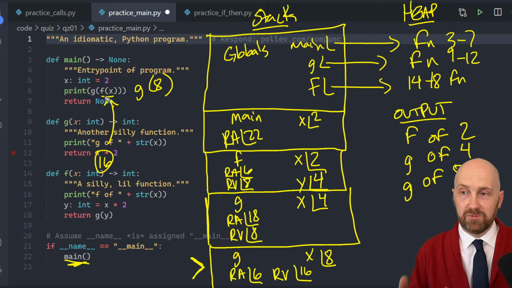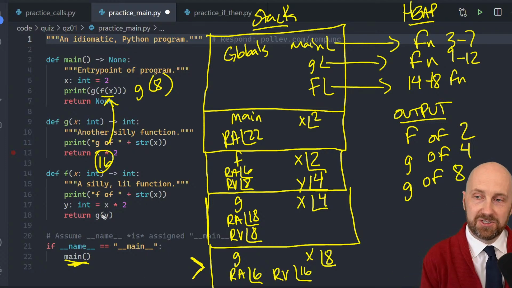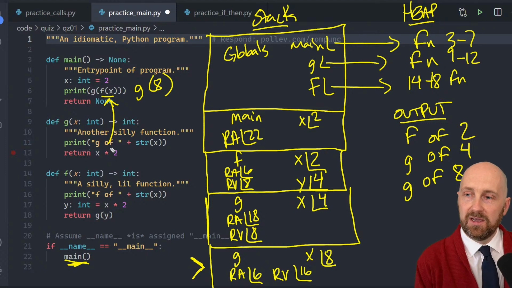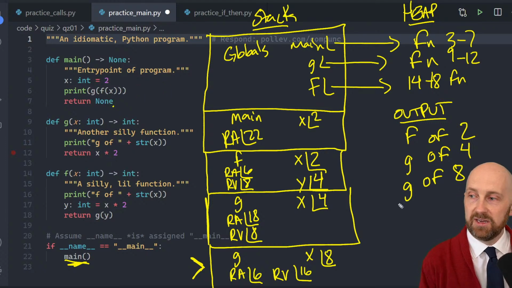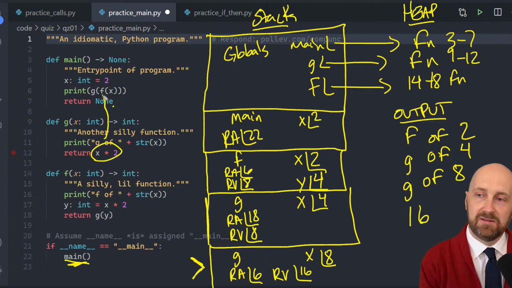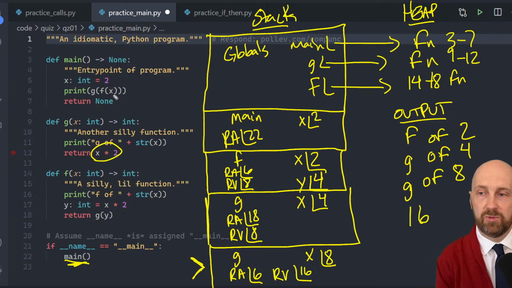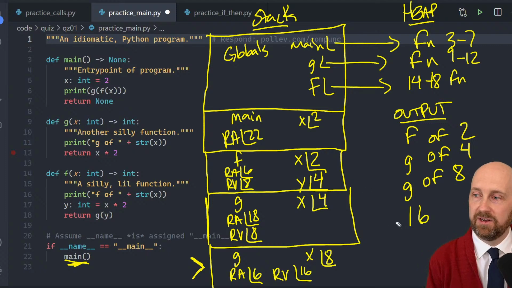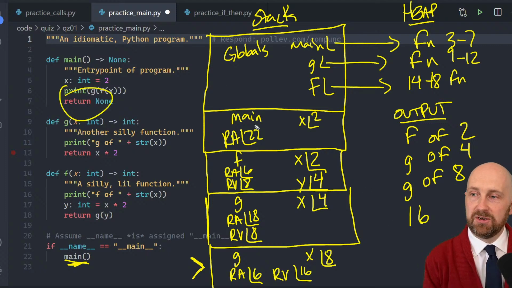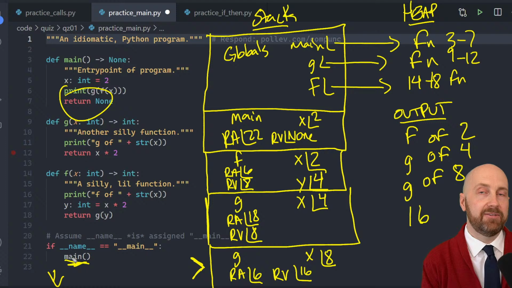And those are the steps: we called f, which in turn called g, and then that all resulted in calling g one more time. And ultimately we're back in main, and we reach this line 6, and we print the value that was returned, which was 16, right? So this expression in g led to 16, and ultimately this call would print 16. That's the last line of output here. We reach return none. So in main, I'm going to have a return value of none, and then my program will be complete because there's nothing for me to do after this point.